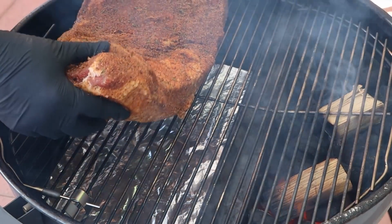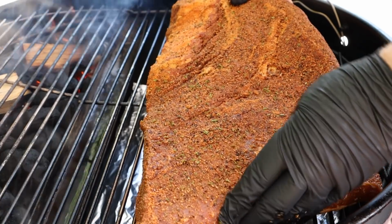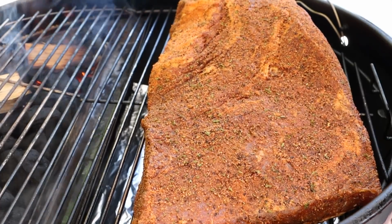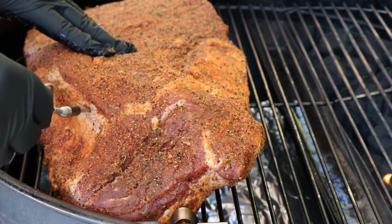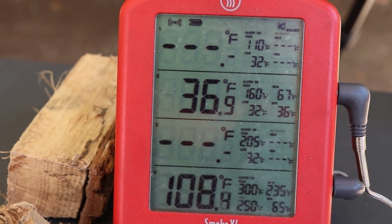All right, the SnS Grills Kettle is almost up to temp. I'm going for somewhere between 250 and 275-ish today. If I can keep it around 250, I'll be really happy. Let's get our brisket on. Temperature probe in here. That's showing upper 36s right out of the refrigerator, so let's get our lid on and get smoking.